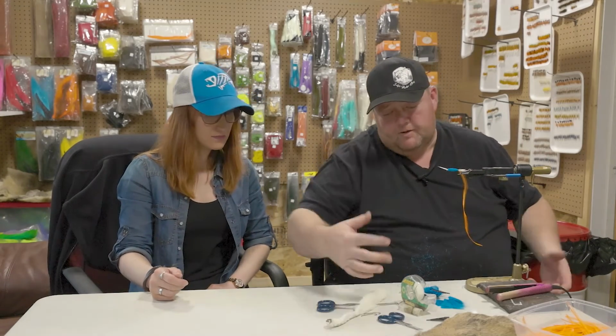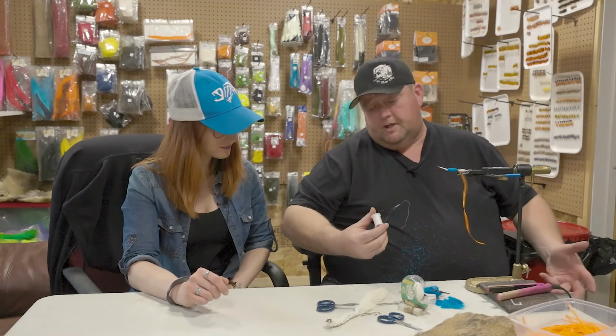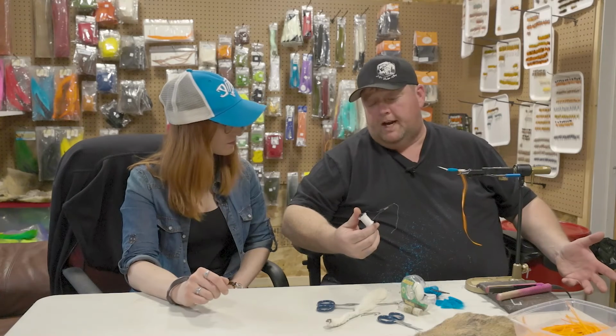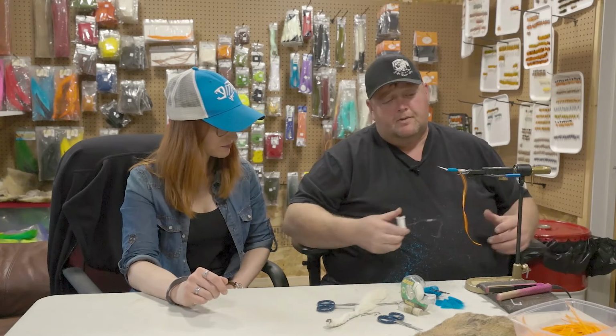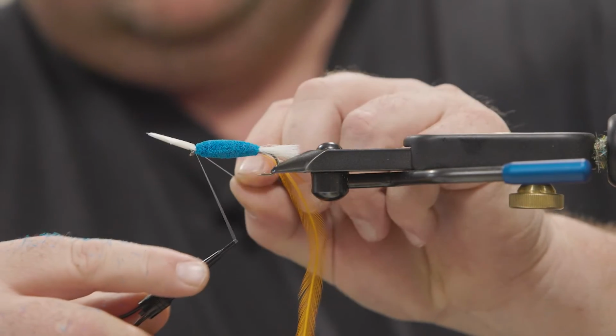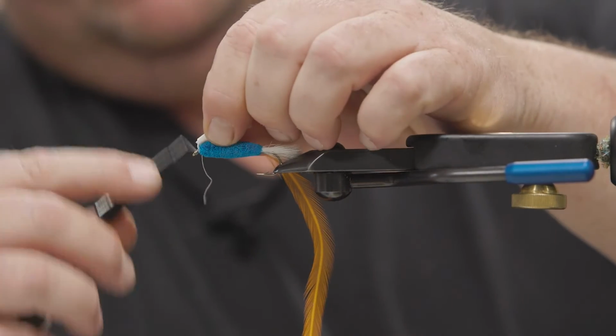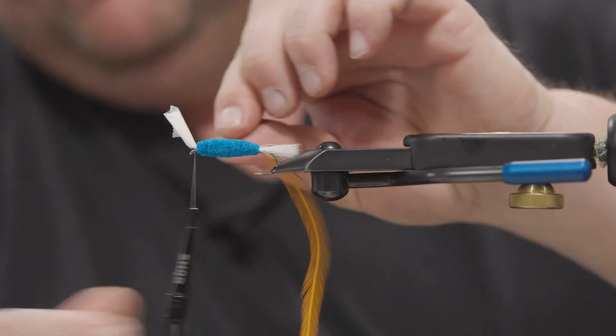I only use them for deer hair, that's it. Just the trimming, okay. So then I use either Uni or Veevus, whatever thread you've got there, 6/0 or 8/0. Doesn't really matter on a big bomber what you're putting on it. I start right there, I hold up my fingers, I put 1 wrap, 2 wraps behind the head. I lift it up, 1, 2, 3 in front. Okay.